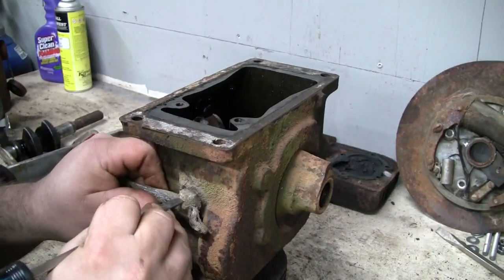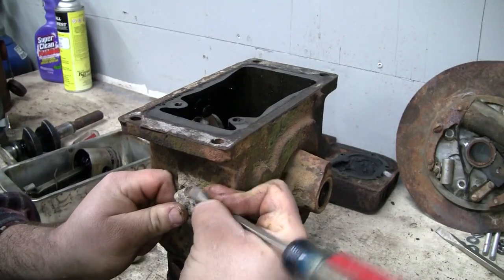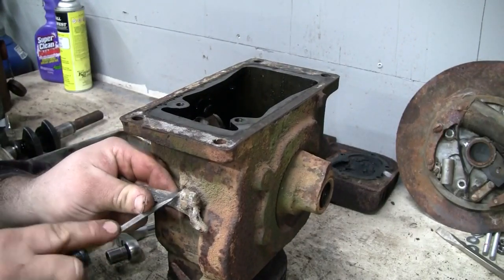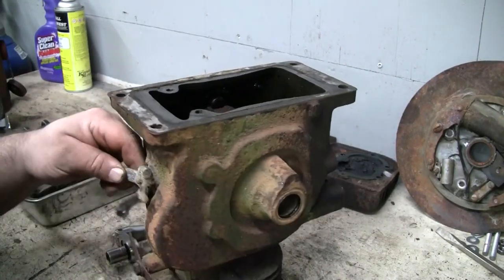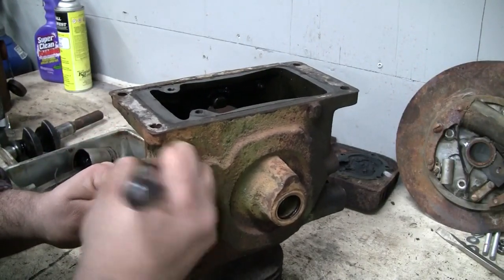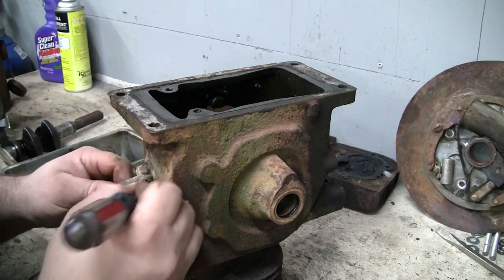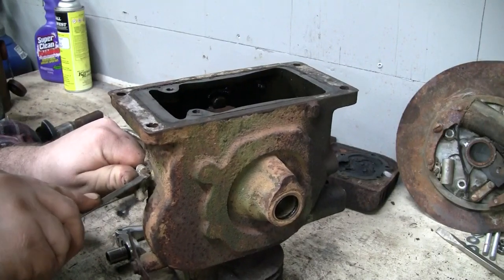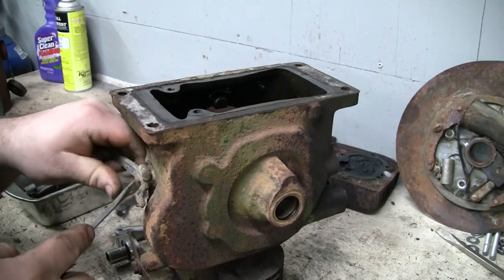That's really crusty, isn't it? There should be a screw under here. Looks like it's right there. Ooh, that might be a problem. See, this lever is cast aluminum here, and we got a steel screw buried under that dirt, and buried under some more dirt, there's a hexagonal... well, a bushing that's threaded in the block with a hex head, so we can pull that out. All right, let me clean that up and shoot that with a little bit of Kroil. Hopefully that screw doesn't break off of there.